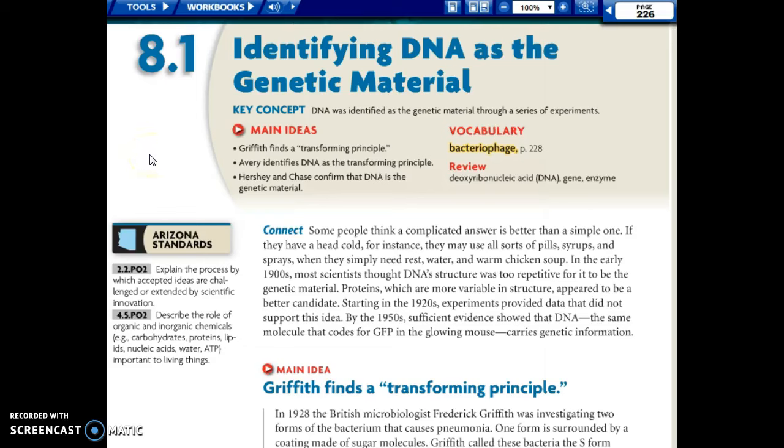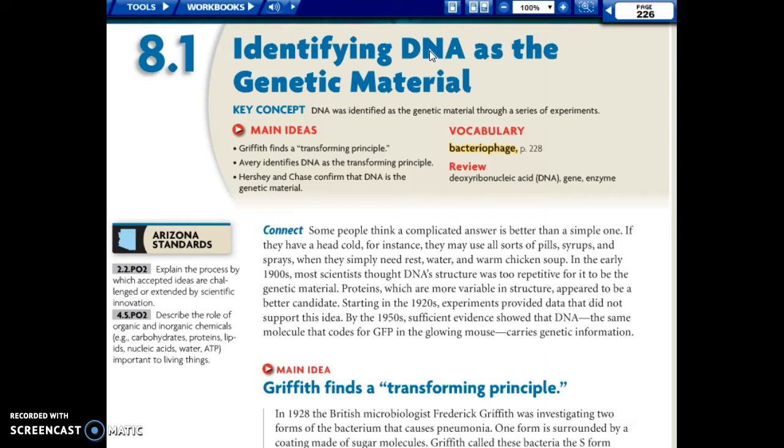We're going to be talking about DNA in the last bit of this semester, specifically looking at sections 8.1, 8.2, and 8.3 leading up to our final exams. So to start with, we're going to be reading about identifying DNA as the genetic material. Going back in history, we didn't know that it was DNA that coded for our genes, which make up our physical traits, hair color, eye color, those sorts of things. We knew that DNA was there, we just didn't entirely know what it did.